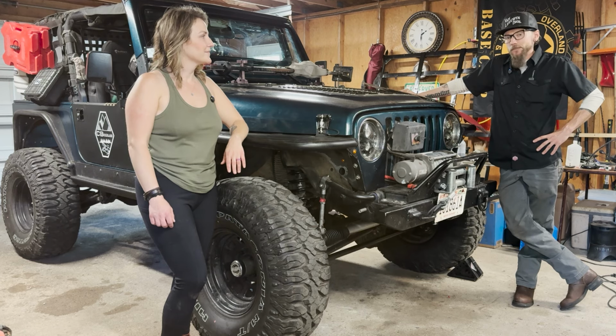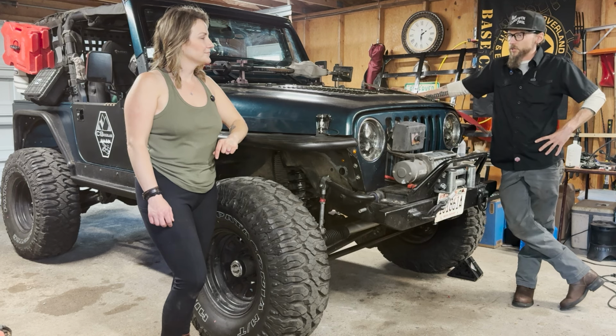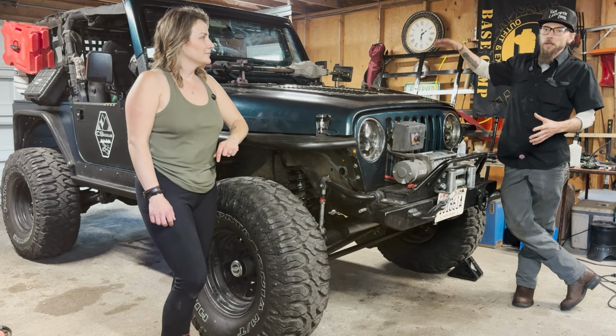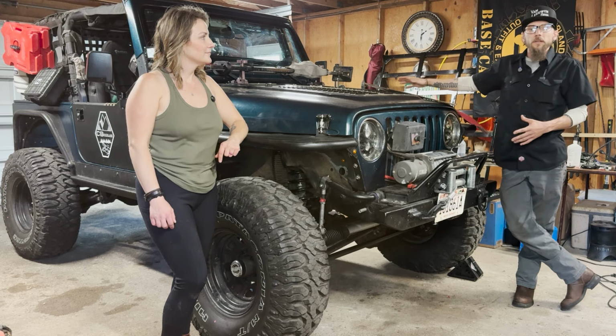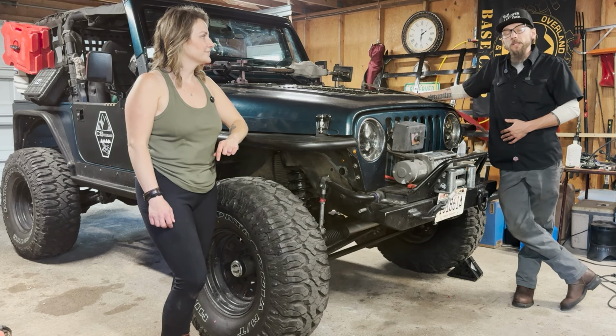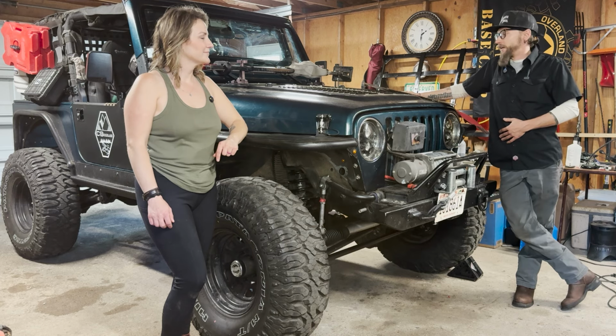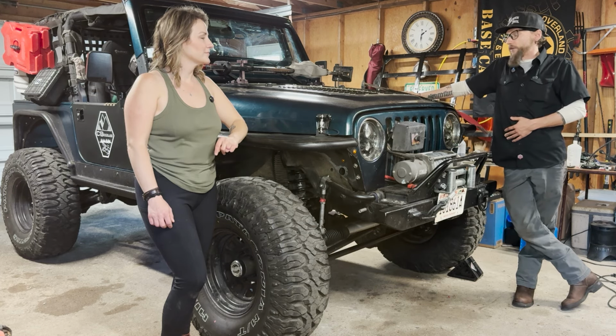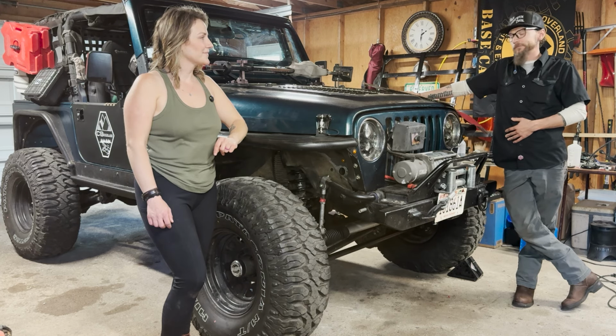And on the next one, we'll take you through how we upfit this from all the maintenance we've done and getting this ready to go just as the Jeep as it sits. And in the next one, we'll bring around all the equipment and how we outfit this whole rig for our overland adventure coming up and how we're going to live out of this thing full time. Between the rooftop tent, our kitchen, refrigerator, different water capacities and fuel, and how we load all that out. But for now, let's jump in this thing and take it for a shakedown drive.